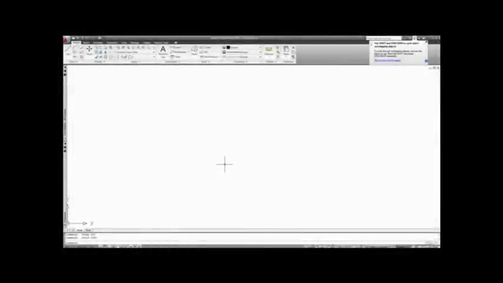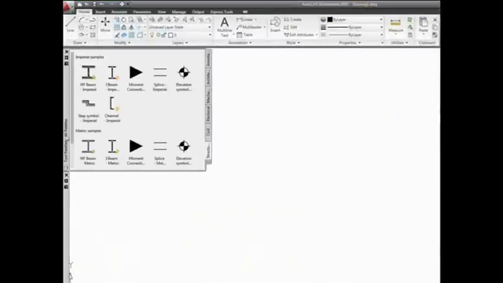In this lesson, we're going to continue looking at dynamic blocks. And what we're going to see in this lesson is just a few little tips and tricks to getting started with dynamic blocks. Primarily, how to use some dynamic blocks that are already created. So what we want to do is go to our tool palette.